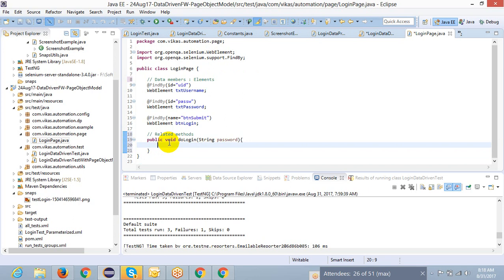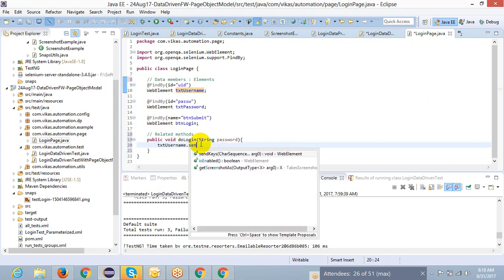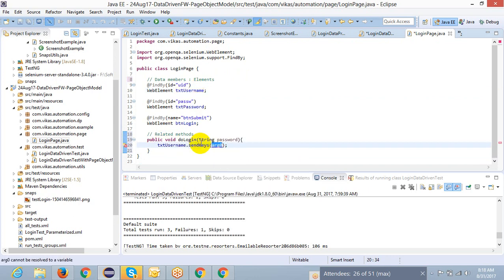So I'm using a page object model, guys. You don't have to use driver.findElement that way here. I already have that element object. So just element object dot sendKeys. You don't have to say driver.findElement because that element is already found and stored here. There I will enter the username string.